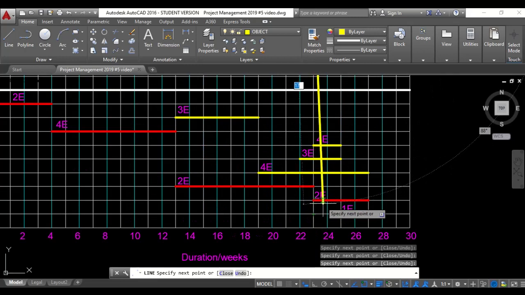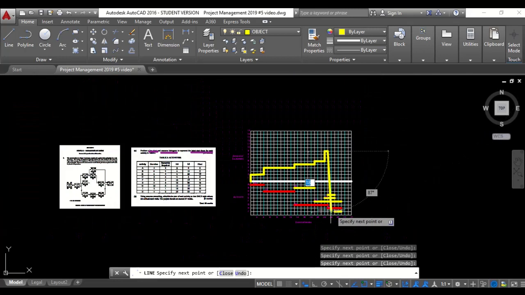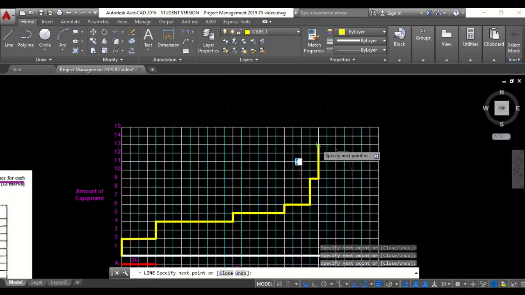Okay, so for the next week that's coming up, which is this week, we see where 4 activities are taking place at the same time. So let's add the number of equipment each is using. 4 plus 3, 7 plus 4, 11, plus 2, 13 equipment being used in this week. And that remains the case from here to here. So for a 2-week span, 13 equipment is being seen. So you're going up to 13 and then spanning a 2-week period.